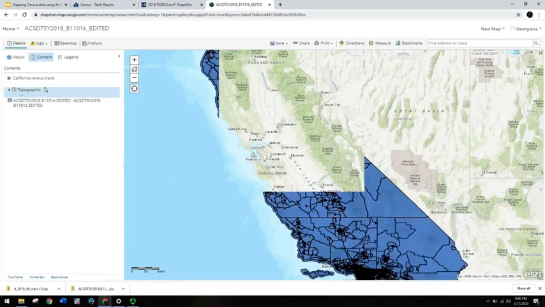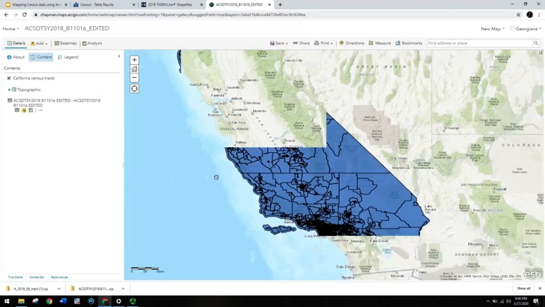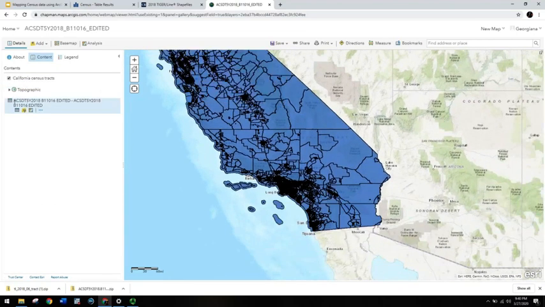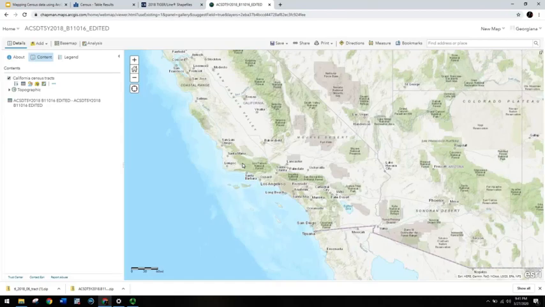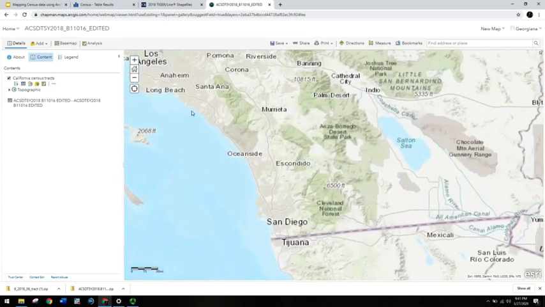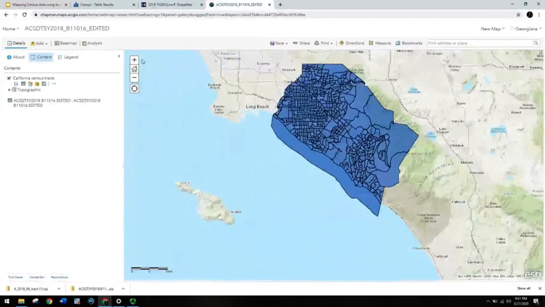So now we have the census tract shapefile for all of California, and then the table of data for Orange County. So before we do anything else, let's filter these census tracts to just Orange County census tracts, and we can do that by limiting to the county code. Orange County is 059, so we can filter by county FP being equal to 059. And it may take a second to draw here. And now we have our Orange County census tracts.